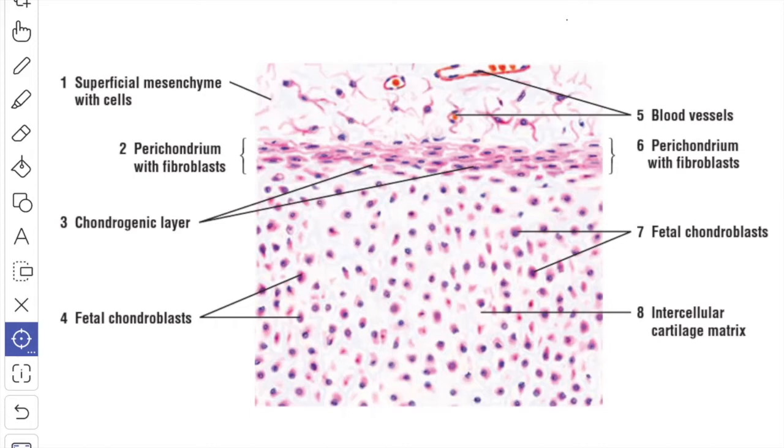At this stage, when the cartilage cells divide, the daughter cells remain close together and they form the cell nest. Further growth of cartilage now takes place only by addition of new cartilage over the surface of the existing cartilage, and this kind of growth is known as the appositional growth. It is possible because of the presence of cartilage forming cells in the deeper layers of the perichondrium. Next we'll see about the components of the cartilage.